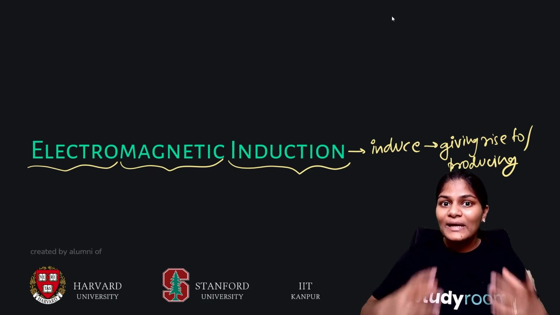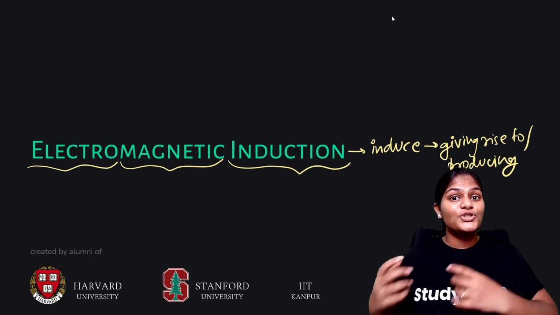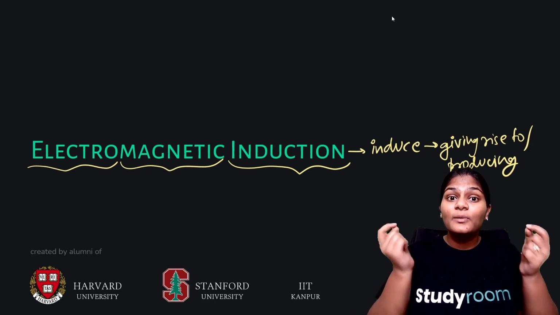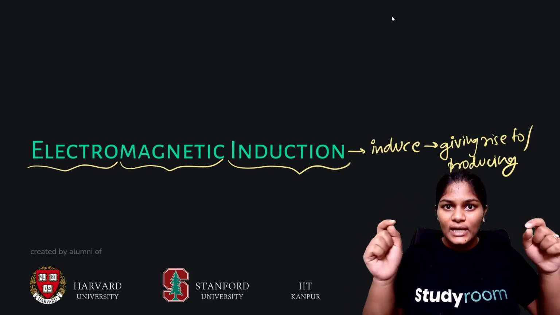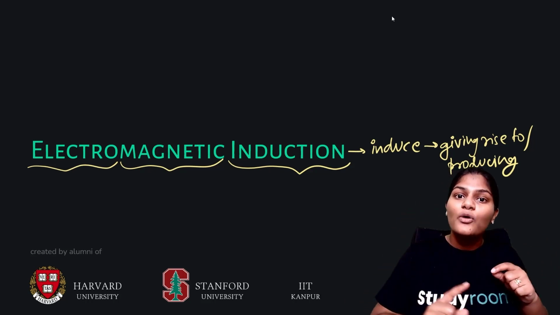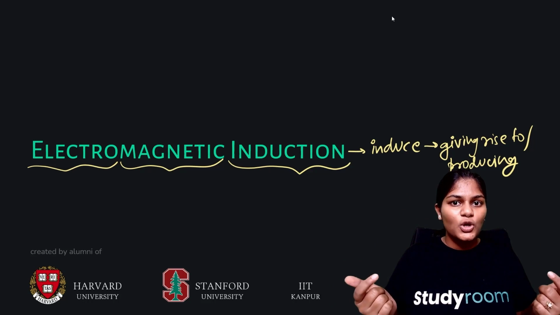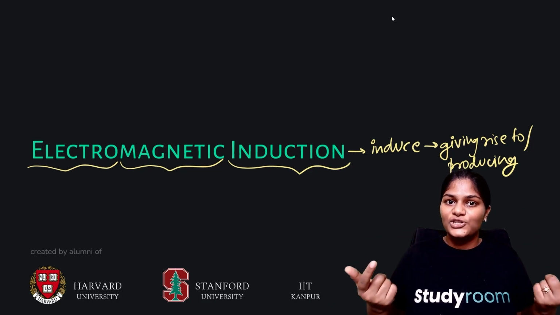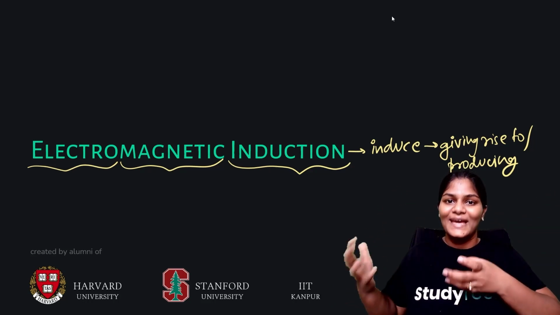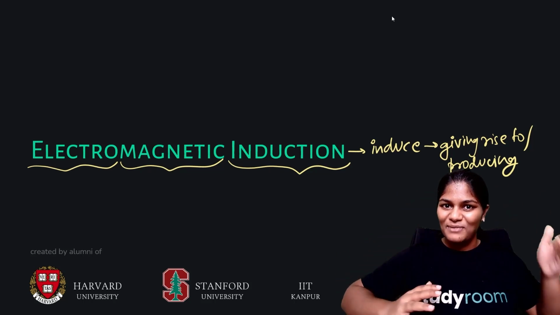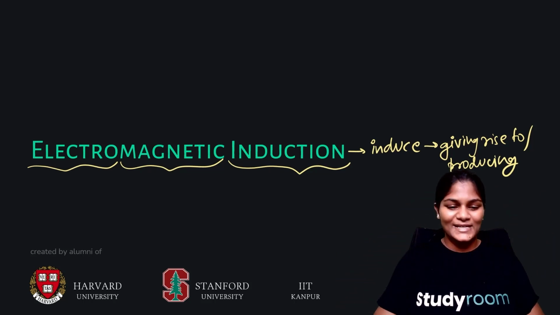So in electromagnetic induction, what we're going to try to see is that can we make current flow in this conductor or in any wire without there being a battery connected? That means if the battery is not there for providing a potential difference, then there has to be something else. Okay, so keeping this in mind, we'll move forward. Okay, let's go.